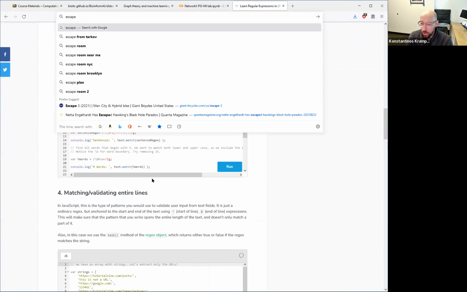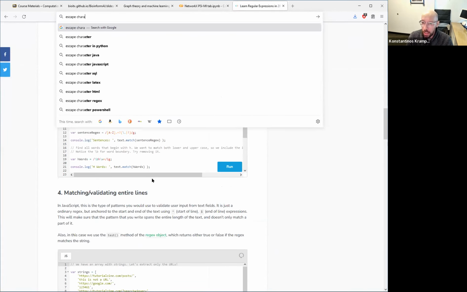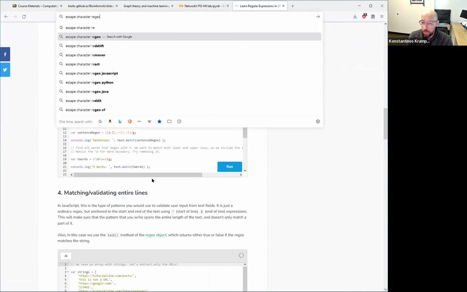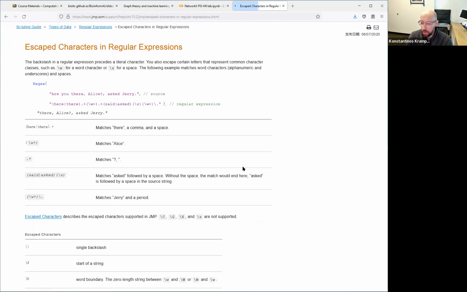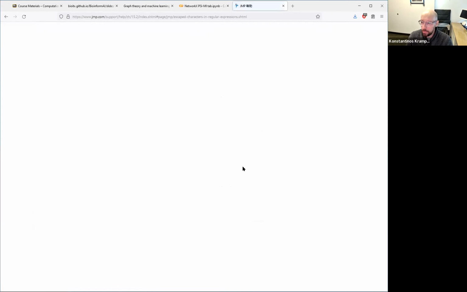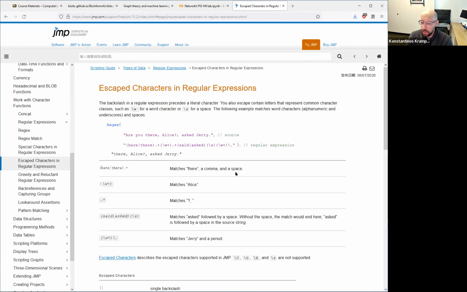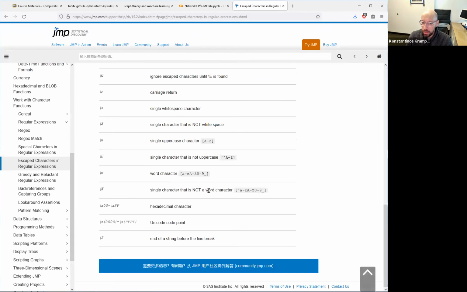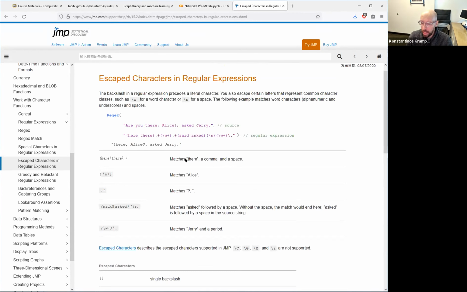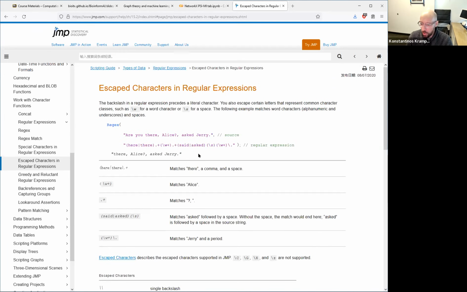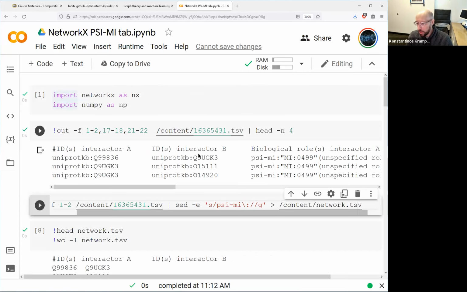And then I can also show you escape character, regex, regular expression for sure. So there's tons of stuff out there, right? So you can Google around and see what's that stuff. And the colon should be somewhere in here, right? So you see the plus is a special character, and so on and so forth. So some characters are special characters, right? Okay, so I hope this answers your question.